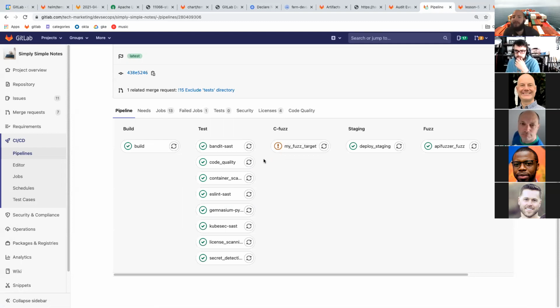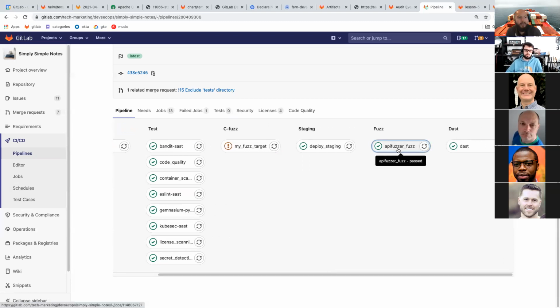You can do that before the build job. It's just up to preference, right? So usually I run the build job first because I feel like if the application doesn't even build, I want to fix the build first. So that's usually why I did it in that order. But yeah, these can technically be run in any order and they have no dependency. Same thing for coverage fuzzing. Coverage fuzzing has no dependency. It just uses the source code.